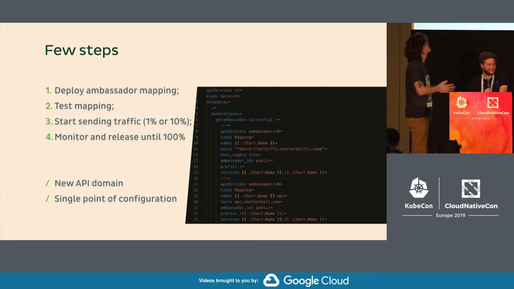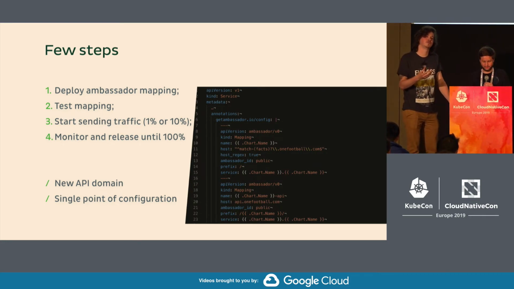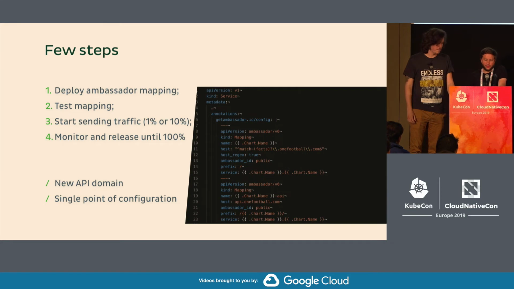But here you can focus on the host, the first host configuration. It's a regular expression. You can use regular expressions or not. Mainly our services answer to a lot of names, so we use regex in almost all the services. What we are saying is, if one request comes to Ambassador and matches this host regex, the traffic will be sent to this service. It's not mandatory to send to the same service where the annotation is, but in this case it would go to the same service because we are using the shard name dot shard name model of naming for our services.